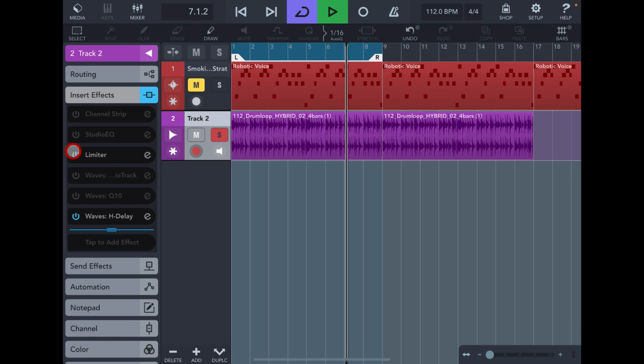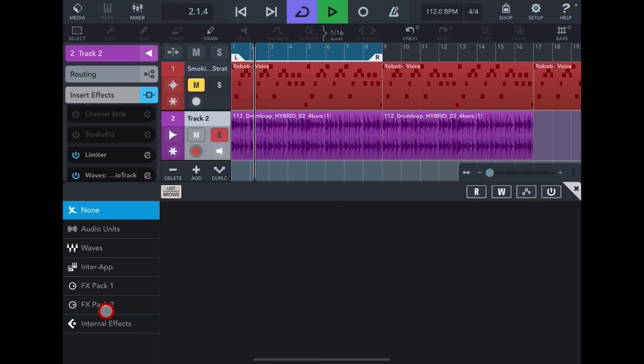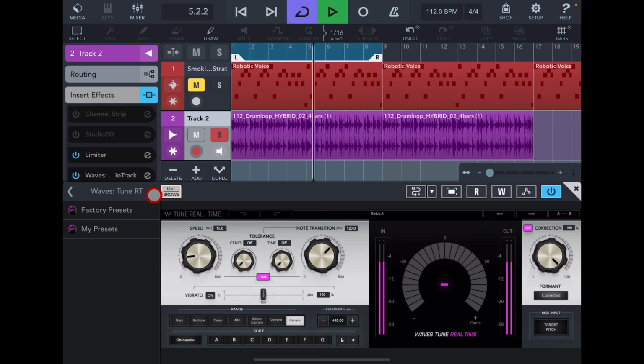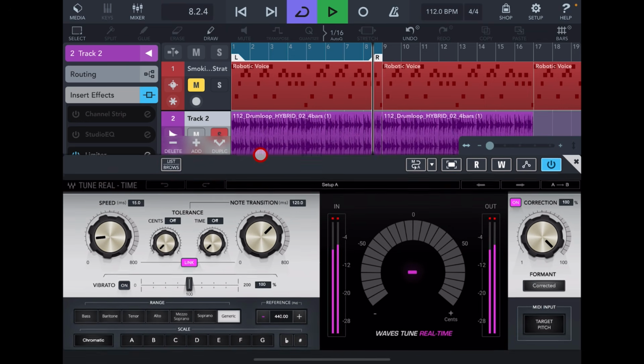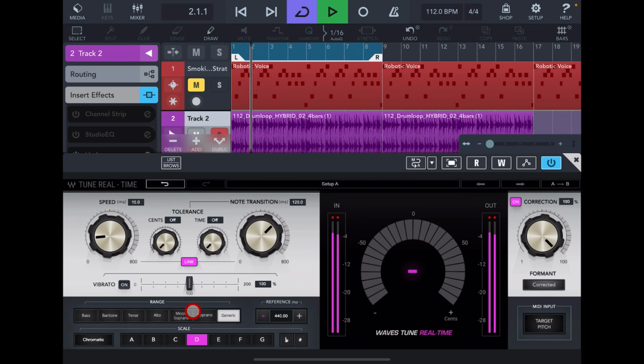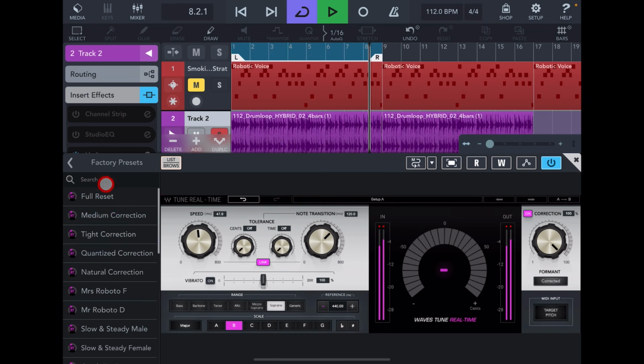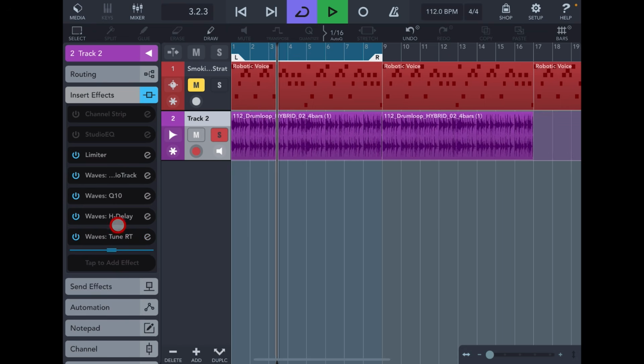Now, if you want to go bonkers, let's switch them all on. You can, of course, add the auto-tune in and play around with that if you want to. Of course, if you're a singer, this is great, but really for me it's not, because I'd never use it. So I need to really dial in a preset here. I never used this, so I'm not really sure. Let's see, factory presets. Don't think we're really going to want this, are we? On drums.